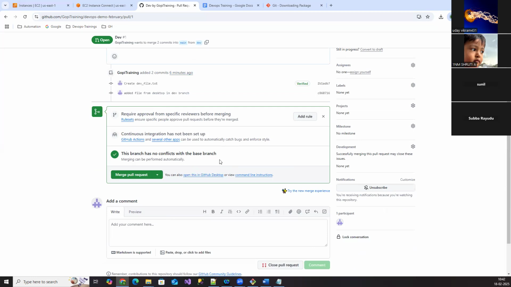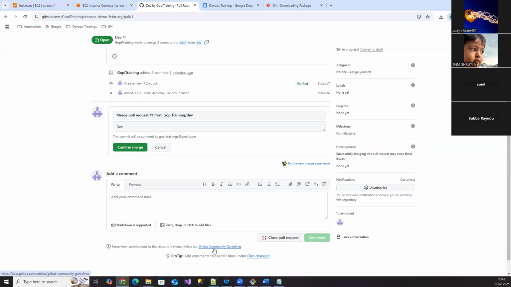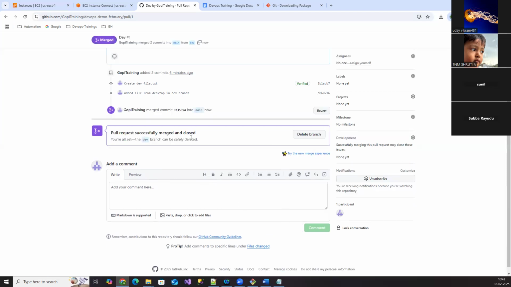If everything is working fine, just merge your pull request. Okay, confirm merge. You can delete the branch.